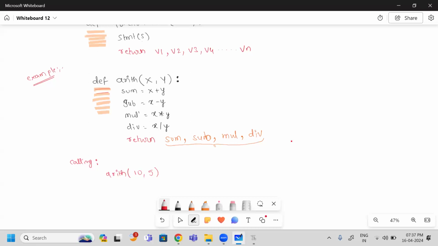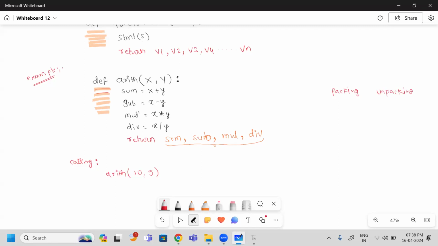In the last class, we learned how to assign multiple values to a variable. We learned this with packing and unpacking.